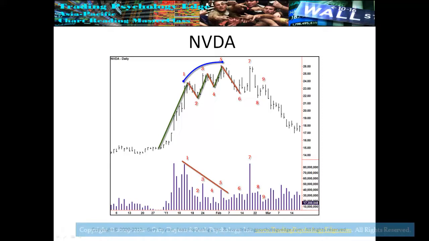And then look at what happens. A big down wave occurs. This is a change in behavior. We get this little parabolic move up to 7. Here we pull back to 8, and look at what happens at 9. The light volume occurs here, and that's a nice trade right in there. It's a very nice trade using this wave. And you can see that the down waves now have gotten larger than the up waves, and the last up wave is small.